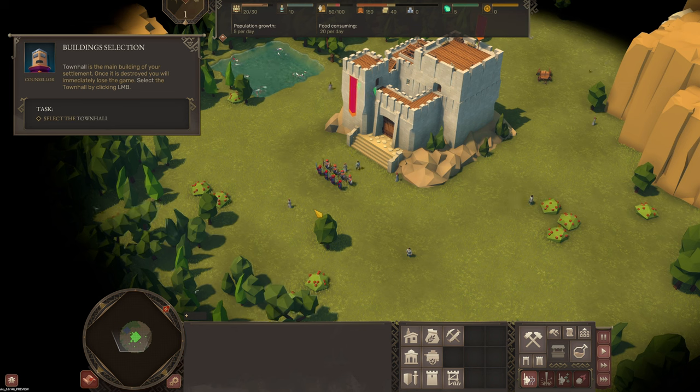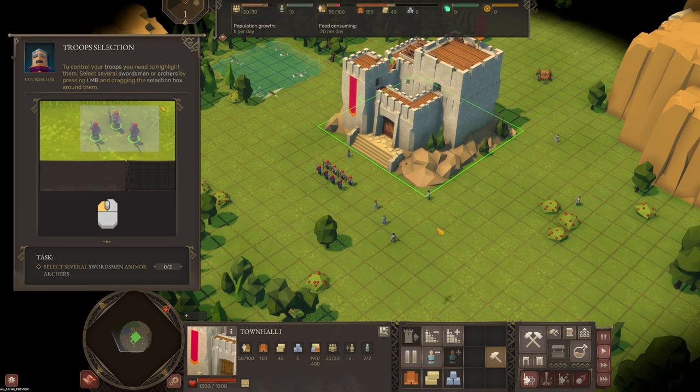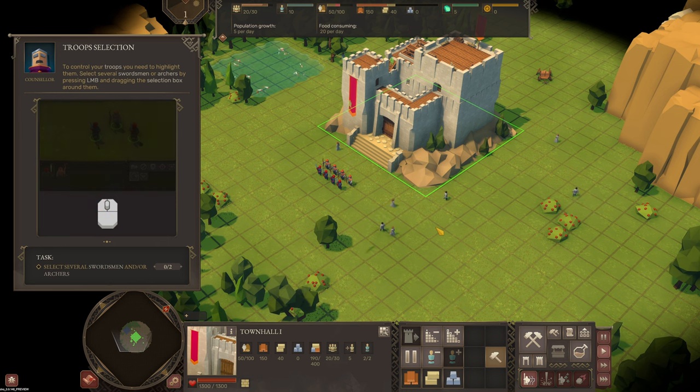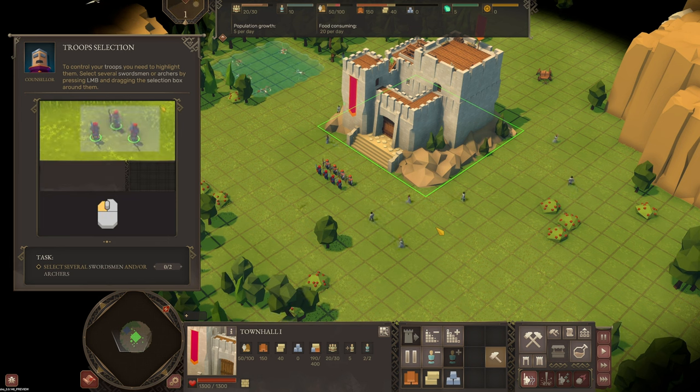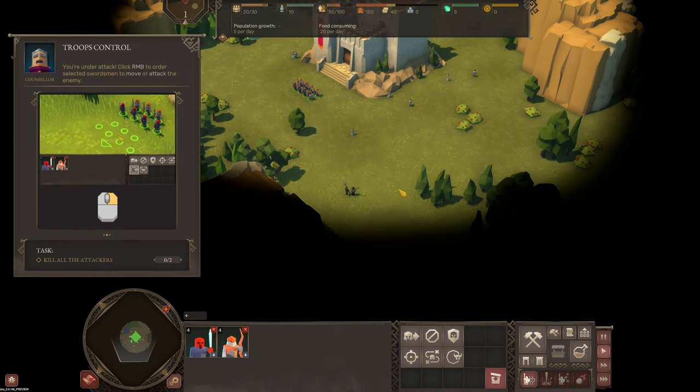Town hall is the main building of your settlement. Once it is destroyed, you will immediately lose the game. Select town hall by clicking. To control your troops, you need to highlight them. Select several swordsmen or archers by pressing left mouse button and dragging the selection box around them. You're under attack. Click right mouse button to order selected swordsmen to move or attack the enemy.